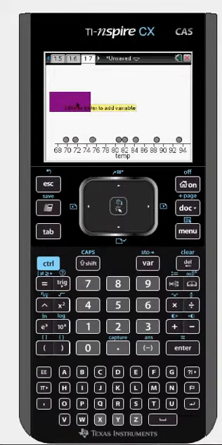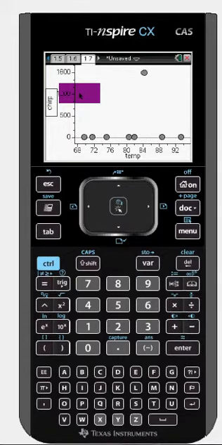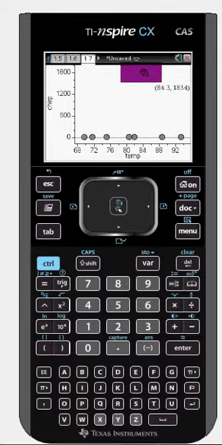So I go over here and I move and the box picks up and it says enter to add variable, and I click there. If temp's on the bottom, I want chirps here. And now I get this nice beautiful graph. Now this outlier up here at 1800, that's a little concerning to me.